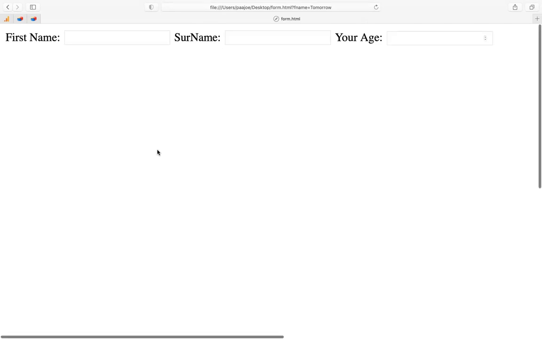Okay, so you refresh it. Now there's a problem here. If you can see my screen, all has been aligned in a horizontal manner. First name, surname, your age, they are all aligned in a horizontal manner. How are we able to bring them in a vertical manner? Please, anyone? And what about paragraphs? Paragraphing them. Yes, paragraph is good.